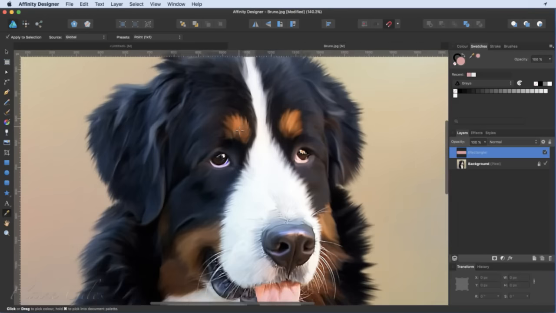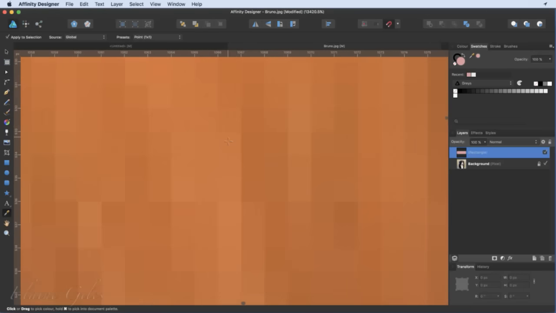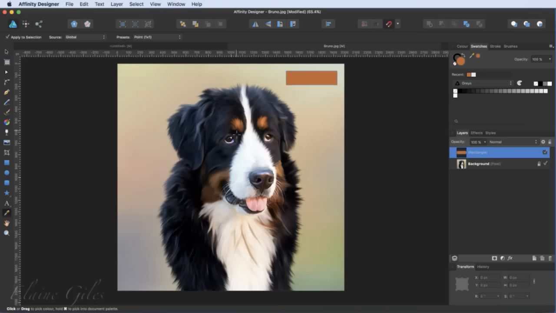So if I zoomed in and zoomed in and zoomed in until you could actually see the individual pixels, what I'm selecting is one of those. That one, that one, that one. They're all slightly different, but zoomed out, it's very difficult to tell whether I'm going to get a lighter pixel or a darker pixel.